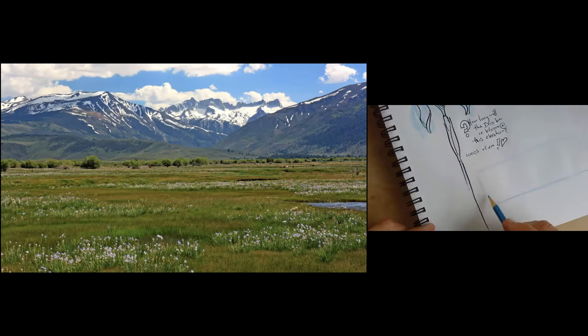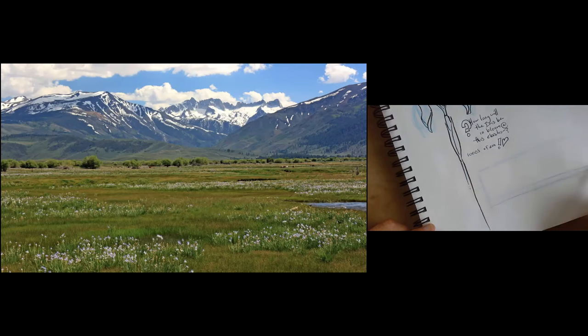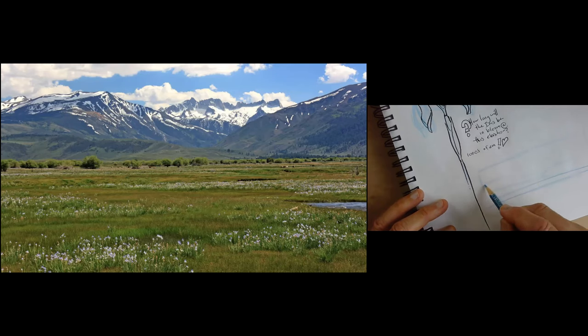And what I like to do at the start is just lightly with my pencil block in the major features. So there's that line across where I see all those distant trees, sort of my horizon. There is a glacial moraine coming up to the side. There is part of a valley wall that comes up, and I am gonna have another hill over here. So I'm just putting in general kind of placeholders for all of these little parts. Right?